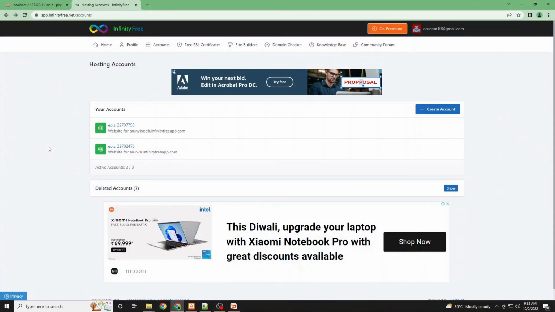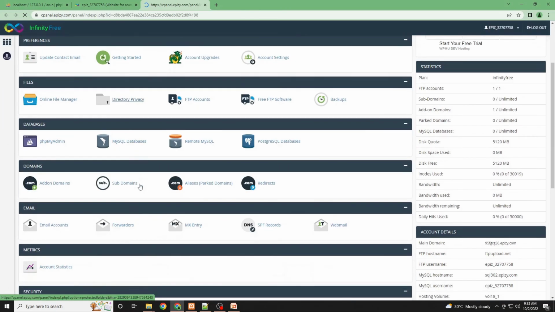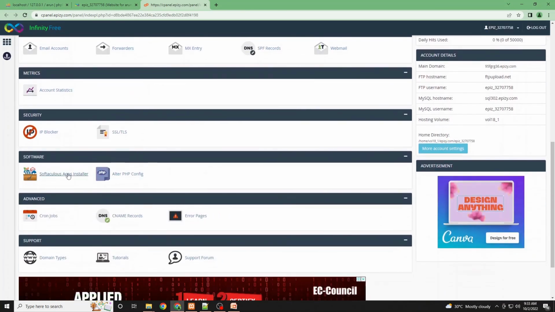Now let us check whether it is installed or not. Log into InfinityFree and go to the control panel. Right here is the Softaculous app installer.